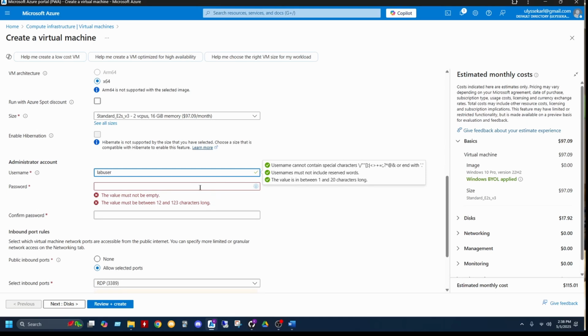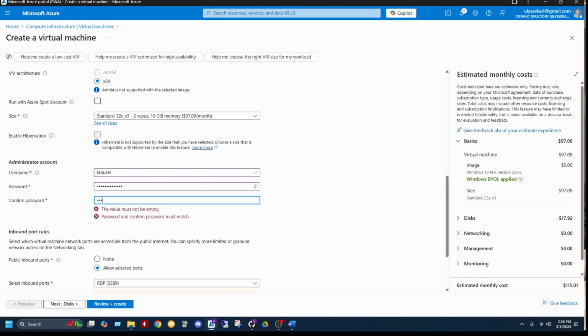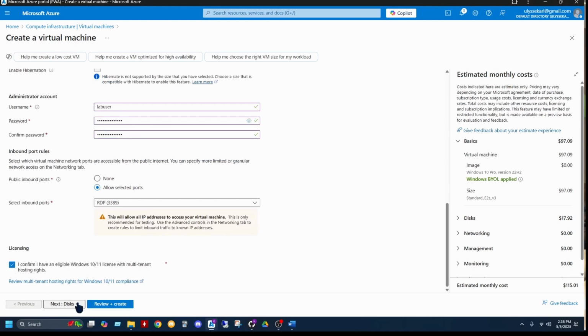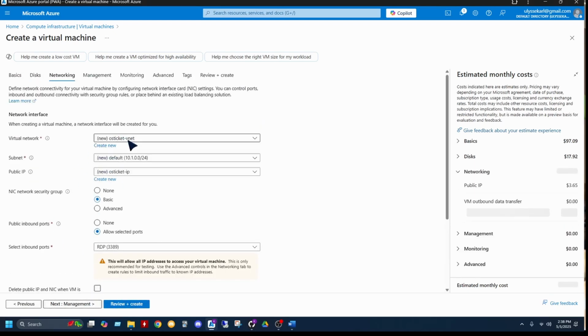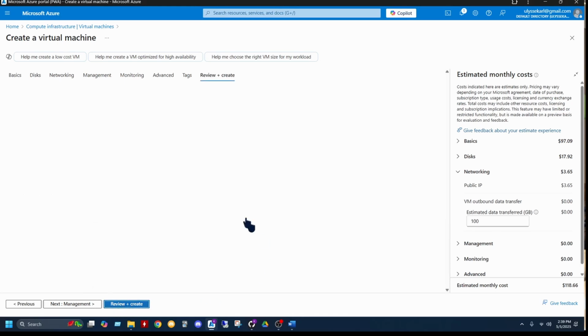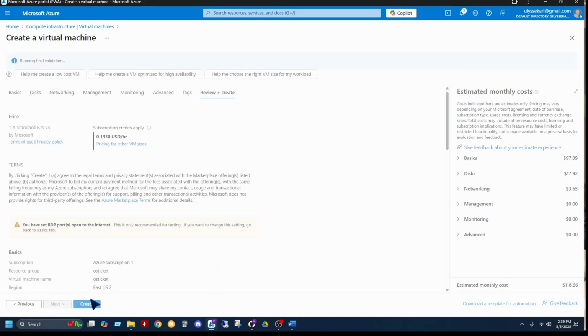We'll name this lab user as well, and a special password of your choice. Licensing, for this we don't have to really create. We can create a new virtual network. It's okay. Just go ahead and review and create.